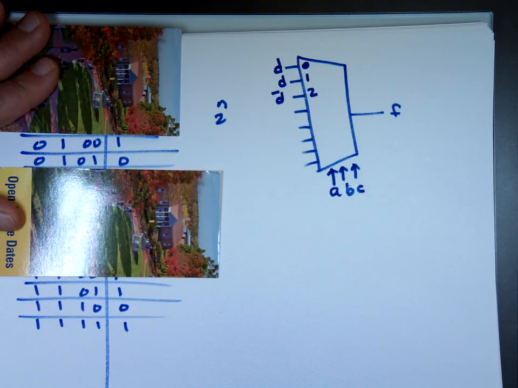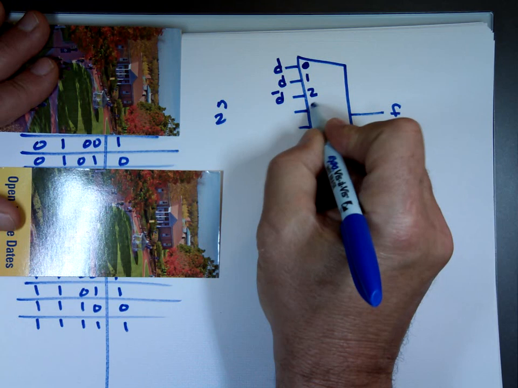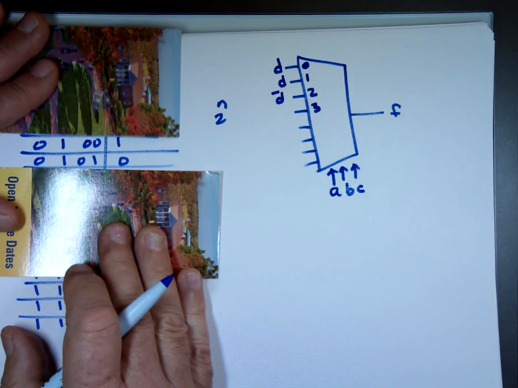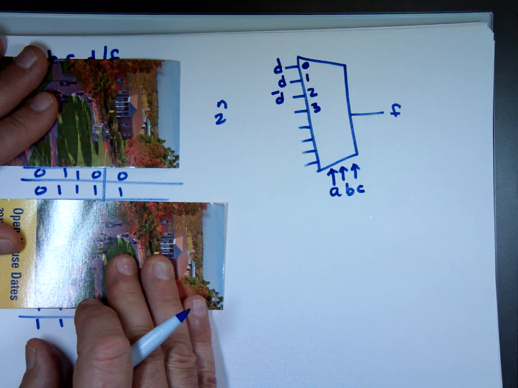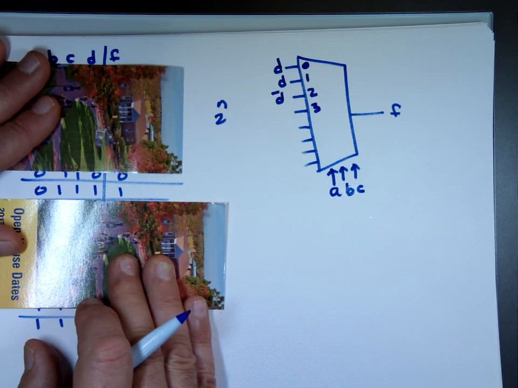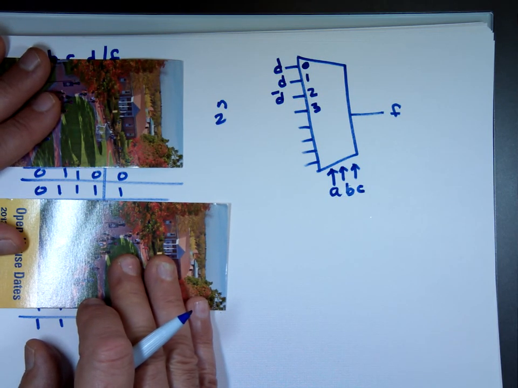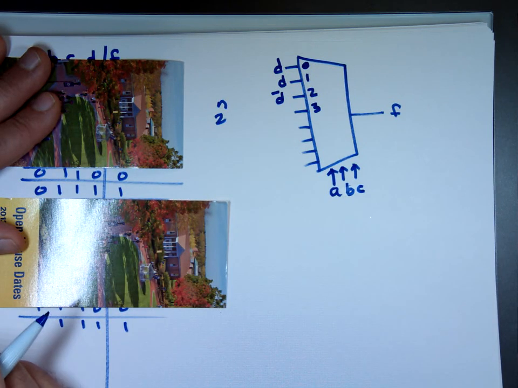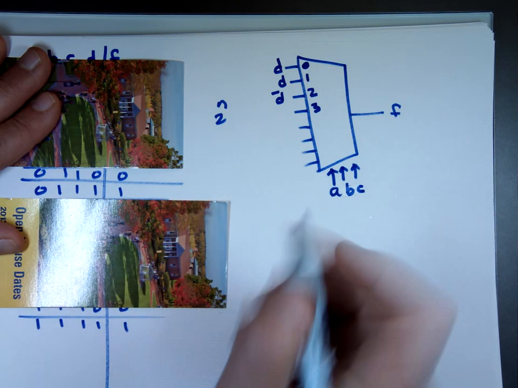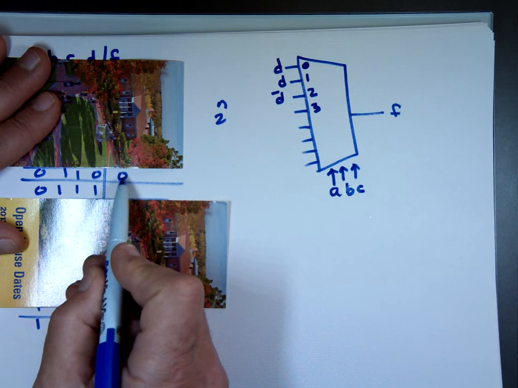Do you have to look at them together like that, though? Yep, because D could be 0 or 1, for each of those pins. So you're actually creating two. The only time you don't look at them is if they're both zeros, then it doesn't matter what D is. Like here, when you have 0, 1, 1, that's pin number 3, and notice your output is the same as D.